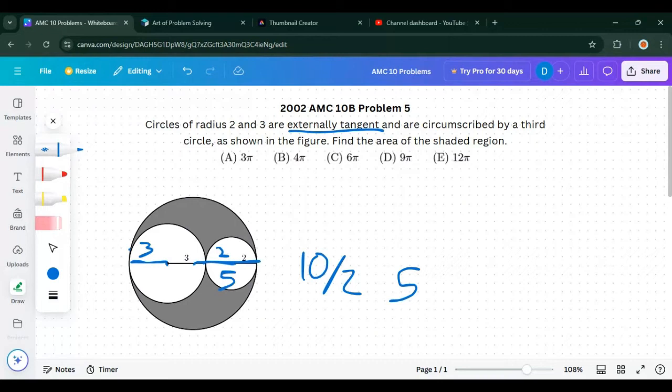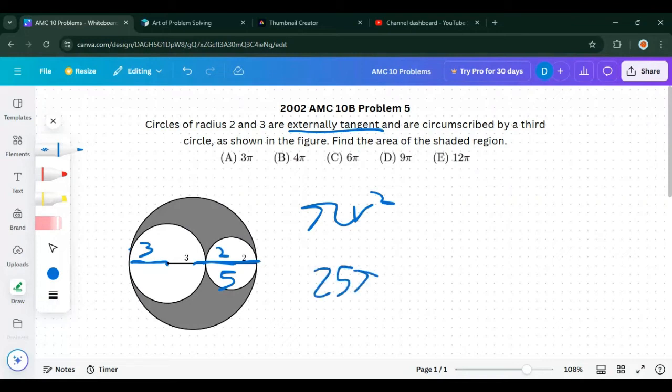So the area of the large circle minus the smaller two circles is how we find the area of the shaded region. So first we find the area of the larger circle. Since it's a radius of 5, we know that it's pi r squared. Do not memorize formulas, memorize concepts, as you know. So pi r squared is the area of the circle. R is the radius, which is 5 for this instance, so that means the area of the large circle is 25 pi.